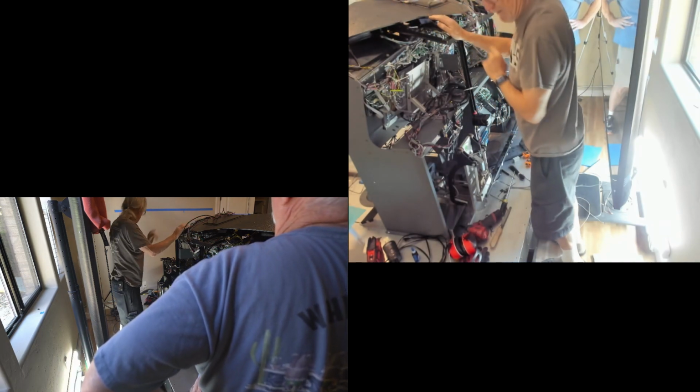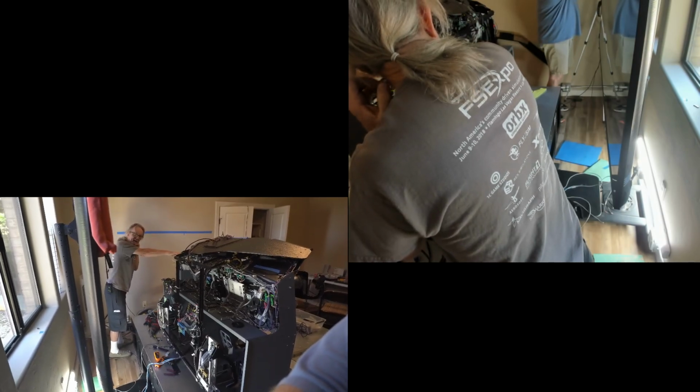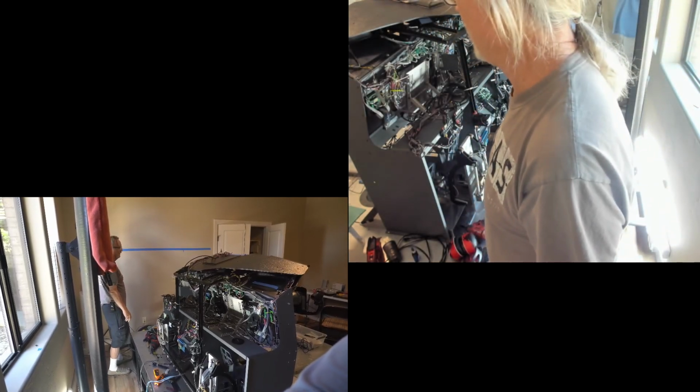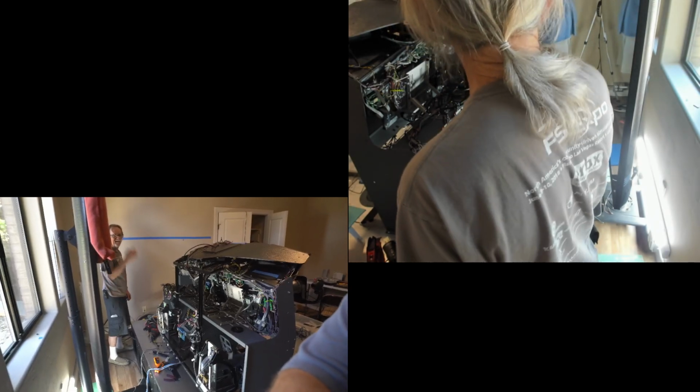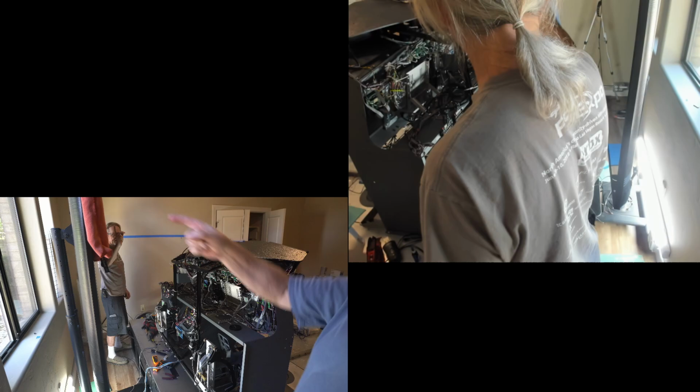Hold on, let me change the angle of the camera a little. Tilt that camera up. You just loosen that slightly. Lefty loosey, righty tighty. A little higher. A little lower. That's good. I just want to be able to get your mug in there. The reason I put that orange cloth on the screen here is to remind us there's a screen there.